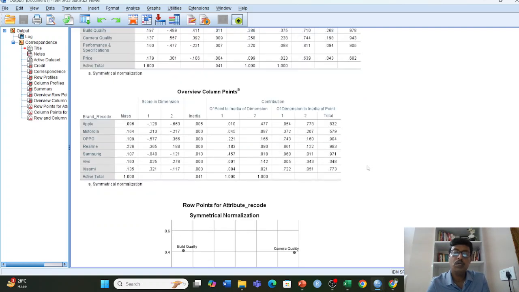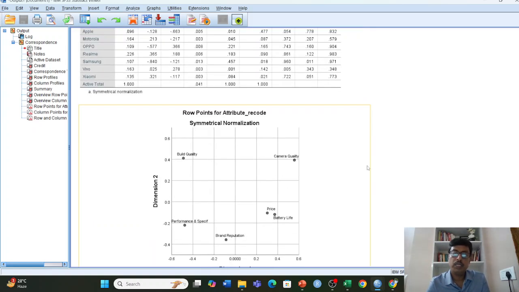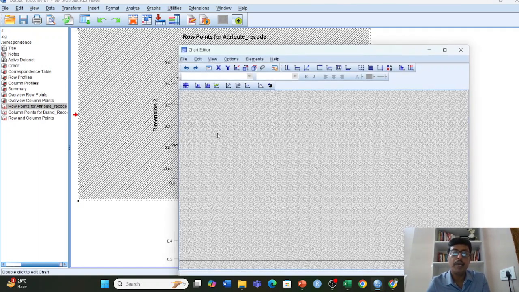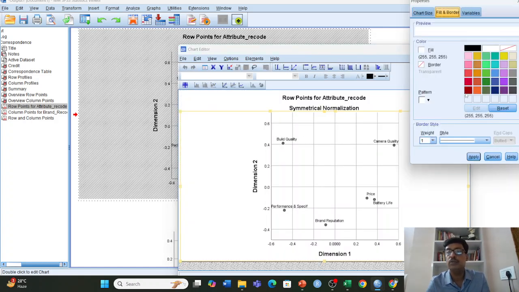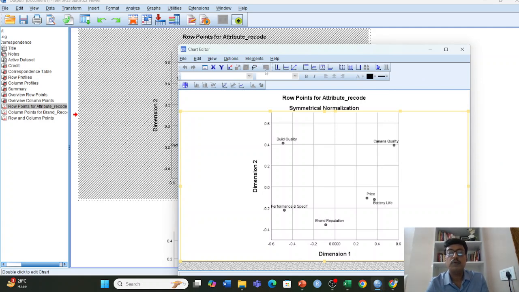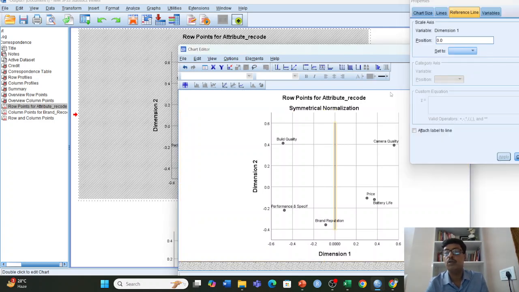Now it comes to the plotting. You get the plot, and these plots are based on the coordinates you get for dimension 1 and dimension 2. What you should do is click on the map. So I put it this way, and for the 0 pointer it is coming there. Okay, fine.